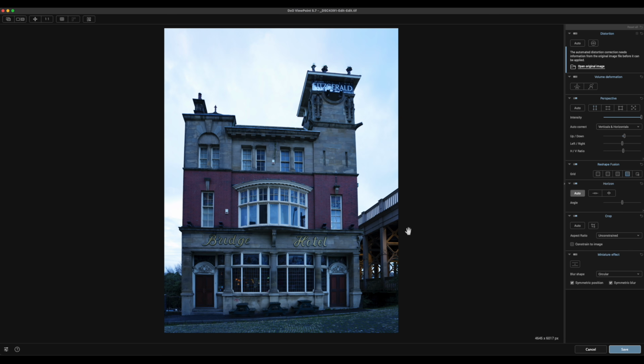It's never going to be perfect, as I said, but for the people that want to get good urban shots that are not absolutely critical in terms of the way they look, using these perspective control software tools is absolutely brilliant. The Lightroom one is really, really good, and if you only have Lightroom, you'll definitely get some good results with it. However, the DxO ViewPoint 5 does have a lot of extra tools and a lot of extra power to it. I haven't touched on all of it in this particular image, but it does have significantly more than the Lightroom version. And if we save, that will just take us back into Lightroom with this corrected image.